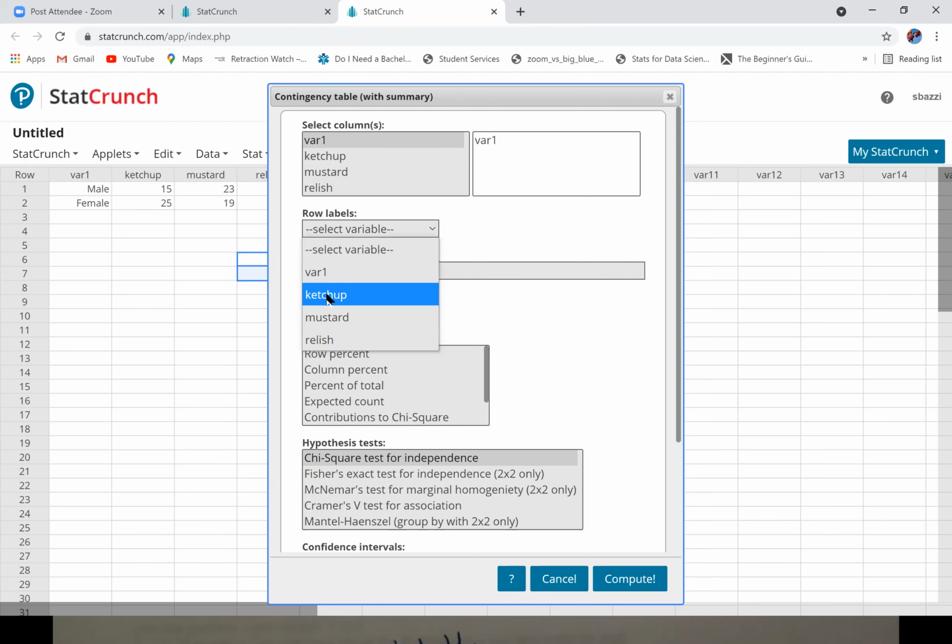I have ketchup, you have to select the 3 of them, and this is how you select them. You press the control and just select them. Or row labels is just, sorry, the variable 1, we're still male and female. Column labels right here.